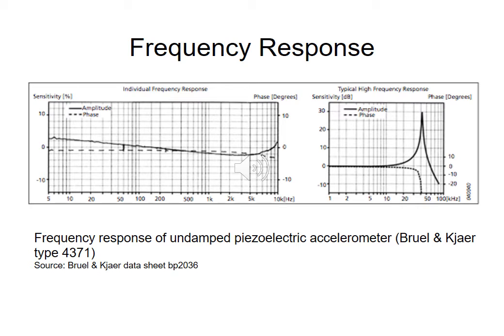If you look at the individual frequency response for a particular sensor, that's shown on the left hand of these two plots, and you can see that we do get some small amount of deviation in sensitivity. This is a percentage value, so it's only around about 1-2% as the frequency increases between 5 Hz and, for example, up to 5 kilohertz. These dotted lines in these two plots also show the phase response, and so the phase response is also important. It's no use to us if we have a signal that varies in phase, i.e. it's retarded or advanced with respect to the actual vibration. So we ideally need a flat phase response in frequency as well as amplitude response.